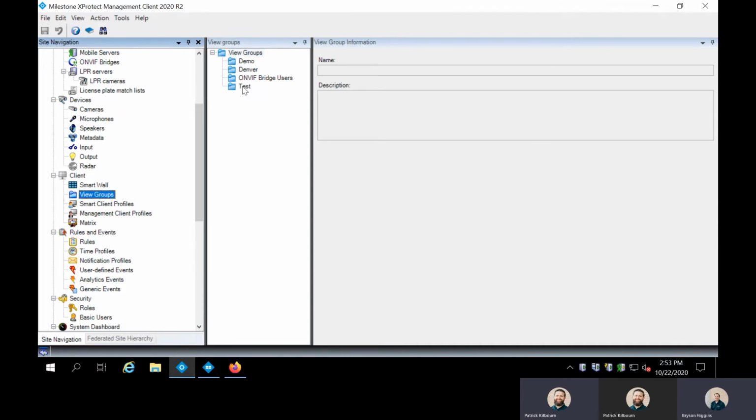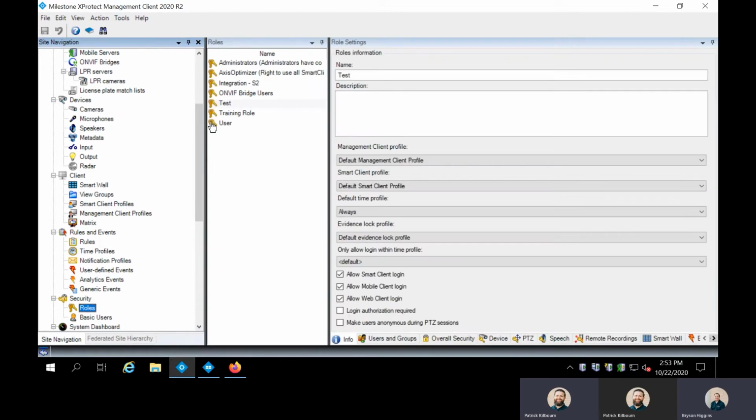The reason is that view groups technically are a way to separate out the permissions for camera views, so that a user doesn't have cameras they don't have access to. This works out really well if you have multiple sites or users that have different permissions. Instead of them getting a message saying they don't have access to the camera, you can build out their views in a completely separate view group that only has the camera views and cameras they have permissions to. You define all that through the view groups and through the smart client build out.